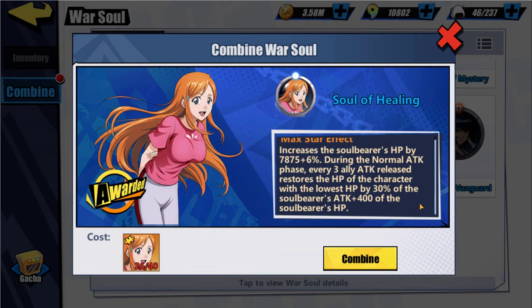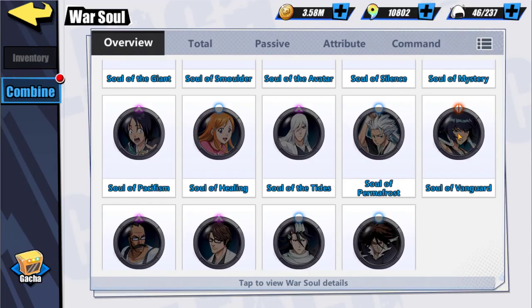But essentially, after every 3 attacks on your side, the character with the lowest HP gets a small heal, which once again, her selling point is her being a healer. If you're going to have her on the team, she better be healing. So I can understand this being used. There's another one as well.